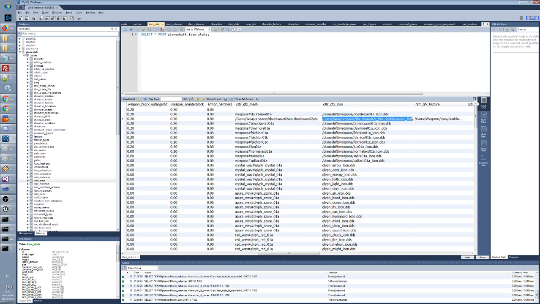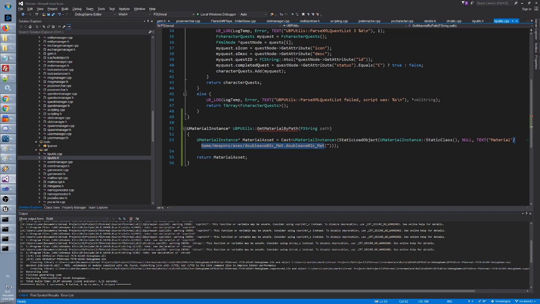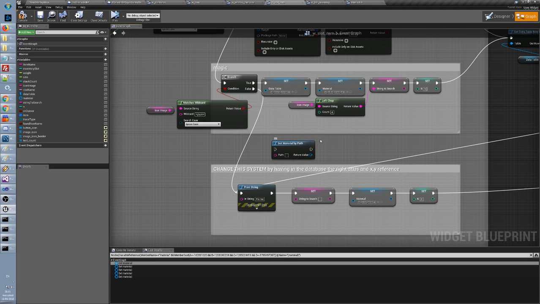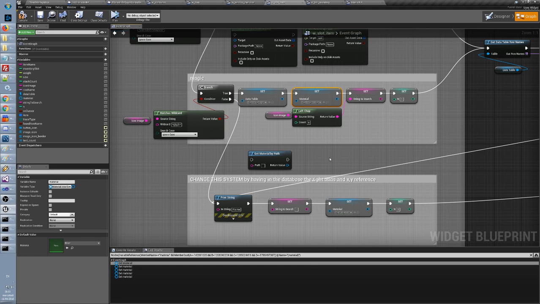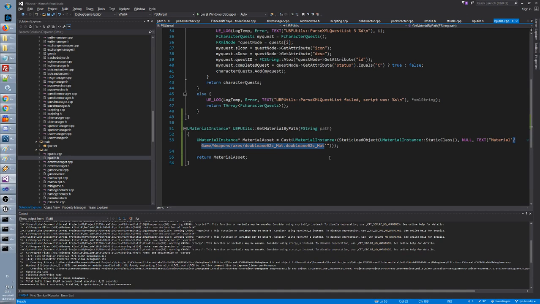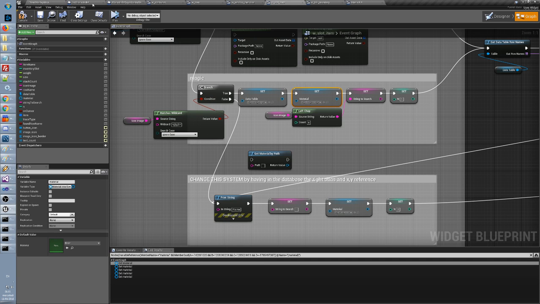The problem is that then I also need... No, wait a second. What am I doing? I need two things. One for the icon, we were discussing the icon, and one for the material. The material we already discussed.